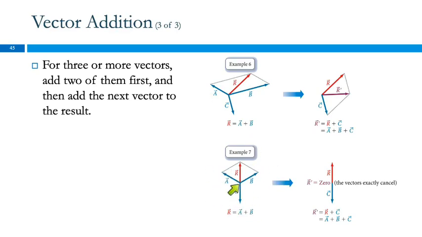Now this is like that example in the conceptual connection where we had a trigonal planar molecule and equal vectors. Here A, B, and C are equal in length, and they're going in directions that form a triangle. If we add A and B together, we get R. This R and that C are exactly opposite of each other, so these vectors cancel, and there's no dipole moment for the molecule. These A, B, C add up to 0.